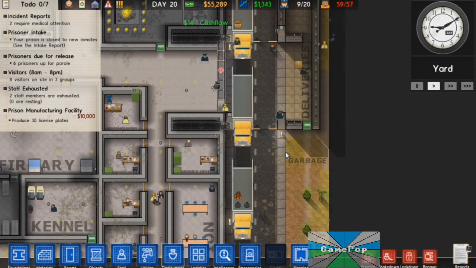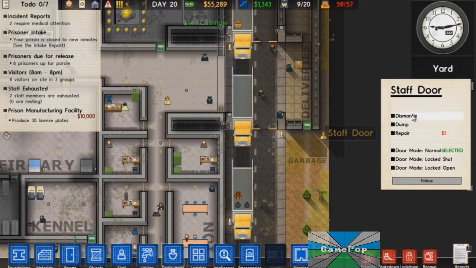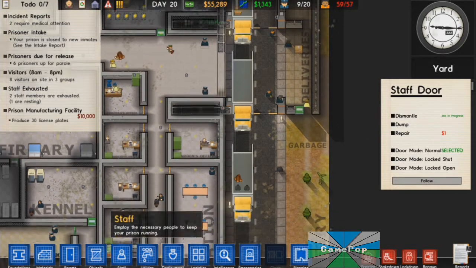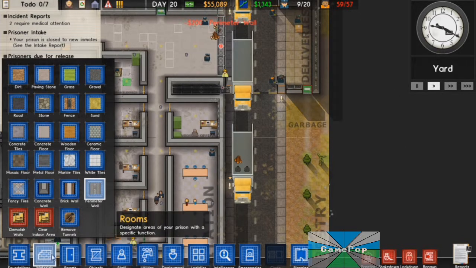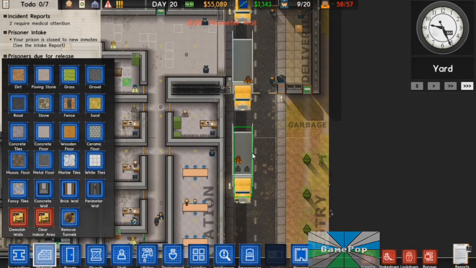And honestly, I'm going to dismantle this door and put a perimeter wall there. And from now on, they're going to have to use the gate to get back and forth. Because I'm tired of them using that.